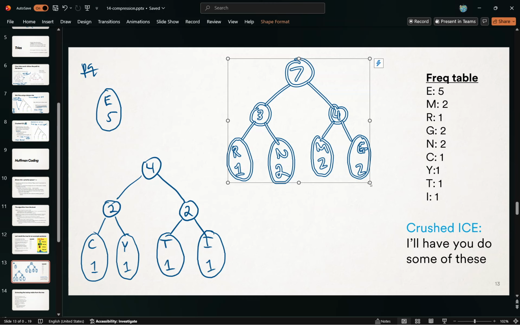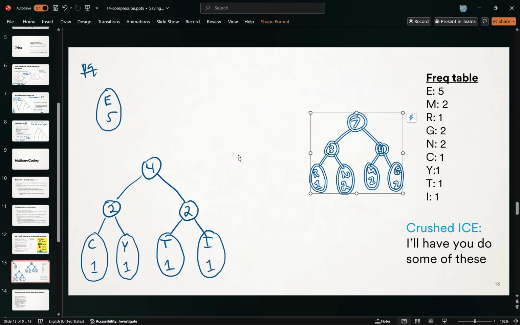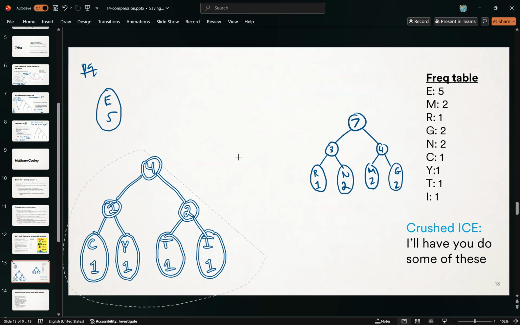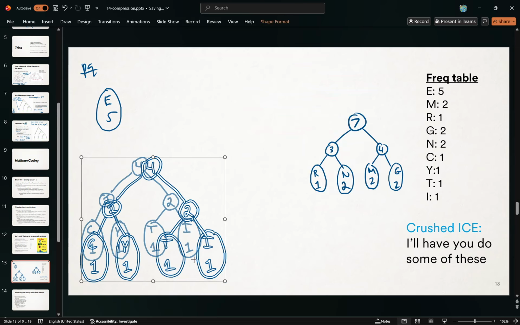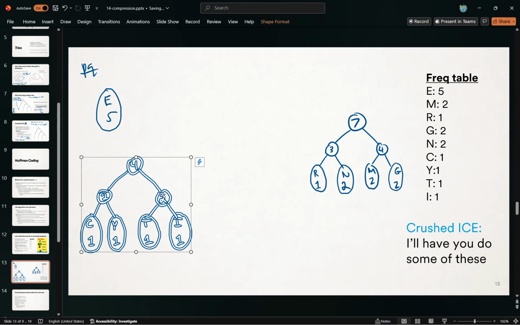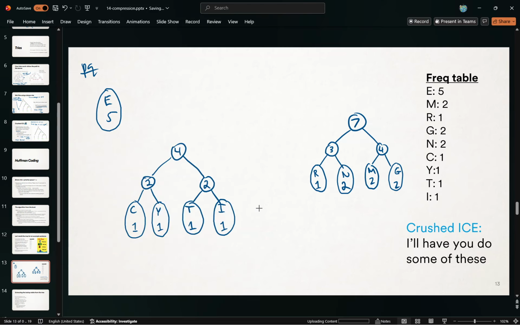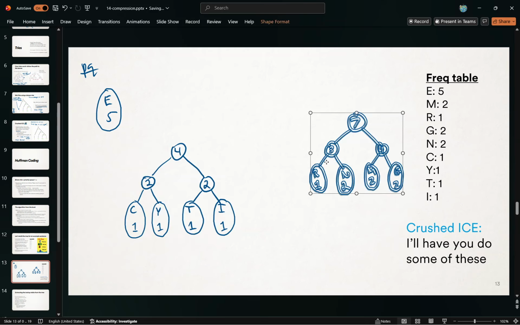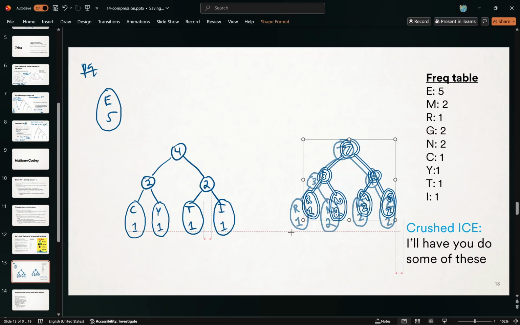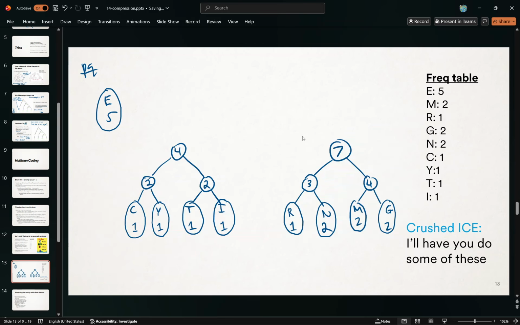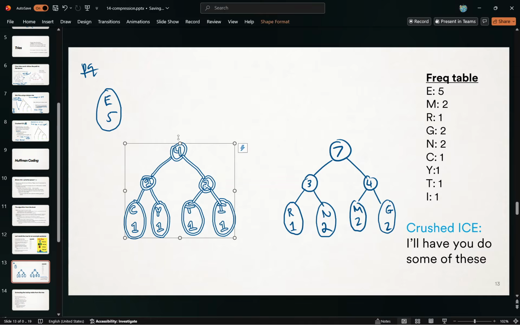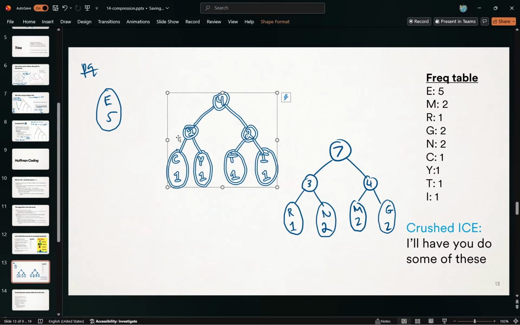Become small, please. Over there. Become small, please. Try to get them to be the same size as each other. There. All right, so I'm going to pop the 4 and the 5. So the 4 is going to be combined with the E node.